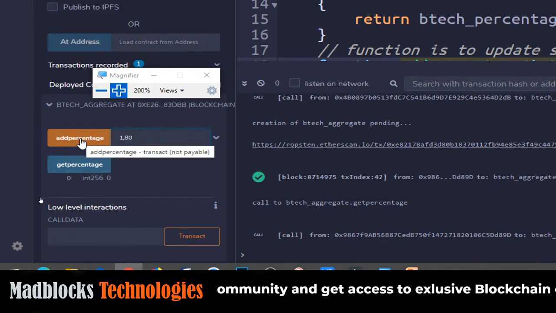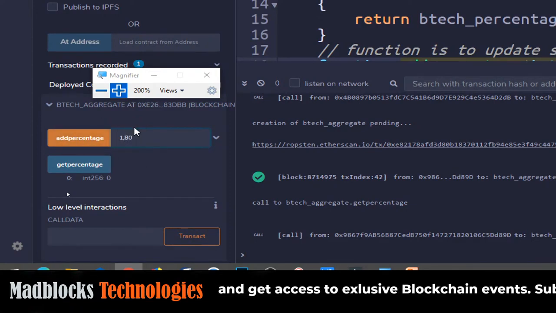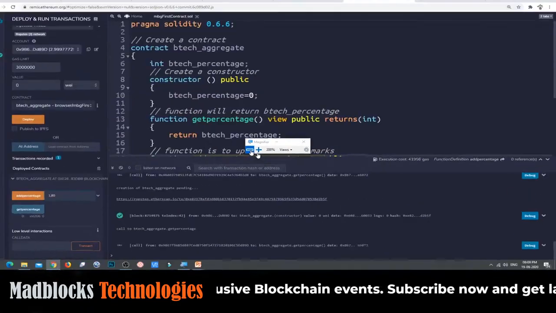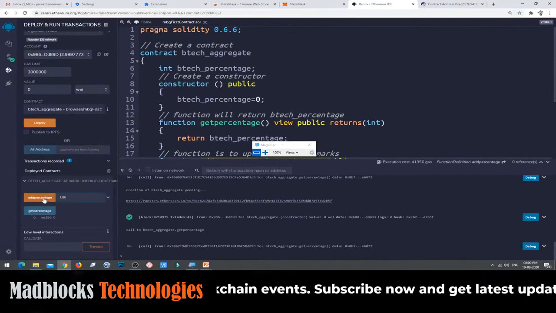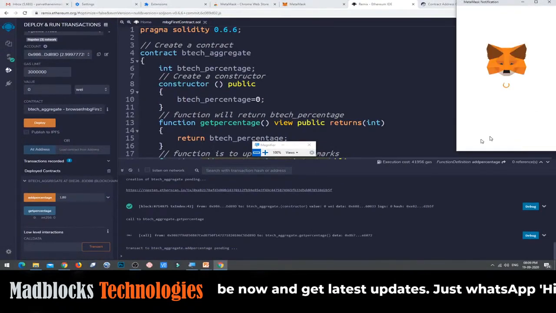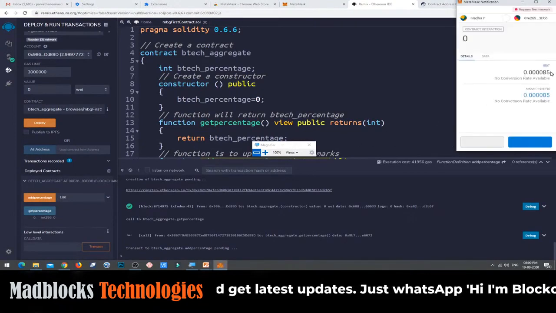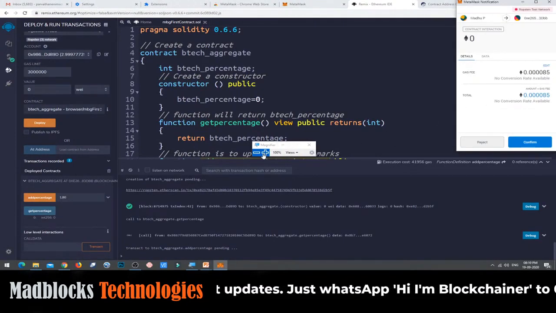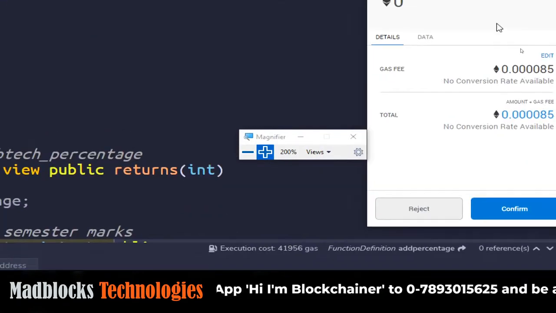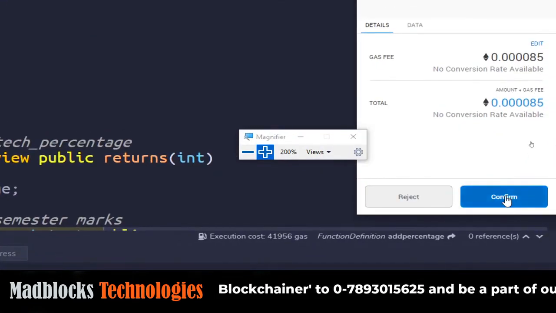When I click on add percentage, this information will again be transacted into the private test network, okay. So let's see. When I click on add percentage, again it will be redirected to the crypto wallet because some money has to be deducted for this, right? So here again some amount has been charged, and let me click on confirm.